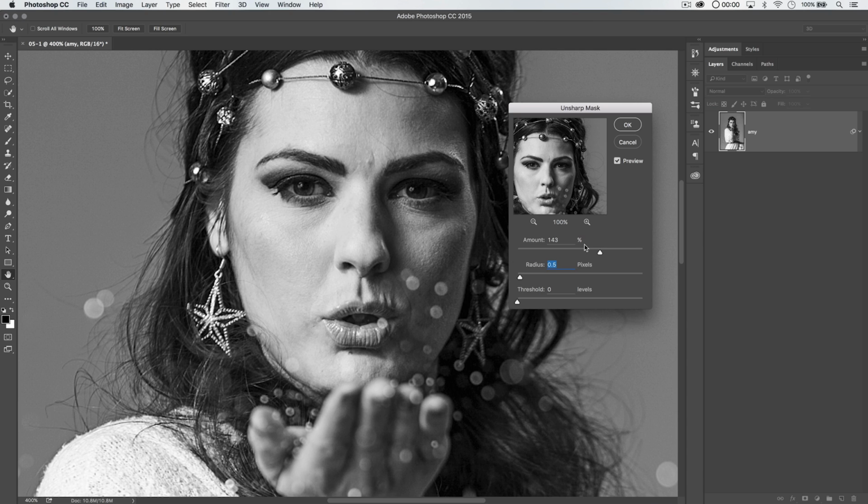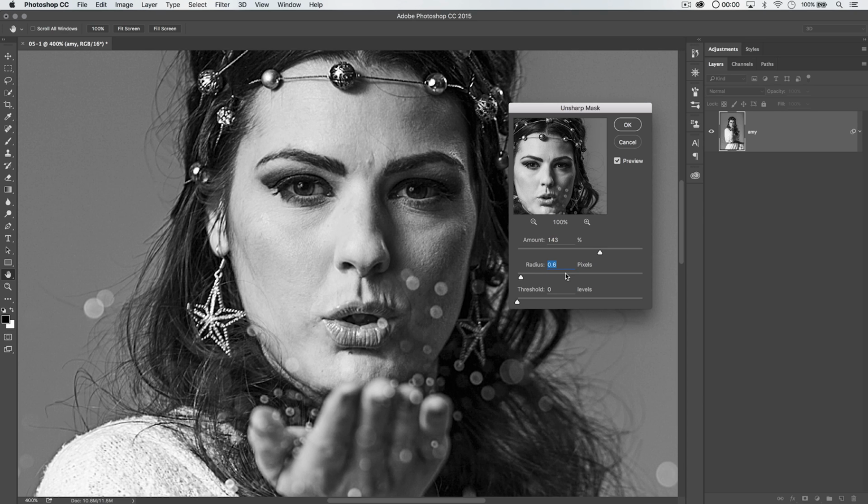Reducing the radius also is going to overall make the amount slider a little bit less effective. It's technically not making it less effective, but it just looks a little bit less effective because the amount is sort of the amount of water coming through the fire hose, and radius is like the size of the fire hose, if you will, to use a bizarre firefighting analogy.